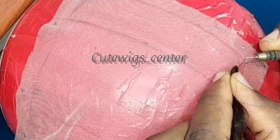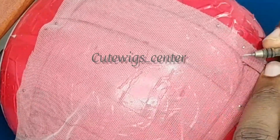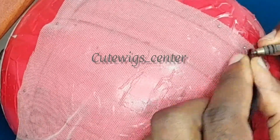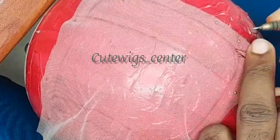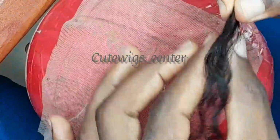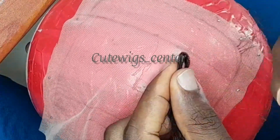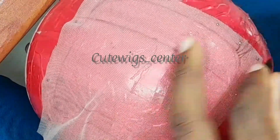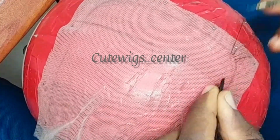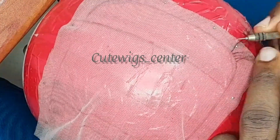Like I said, we're starting from the base, and I ensure the base is properly laid because that's the area I'm starting with. I ensure it's properly laid. I'm taking just 1 to 2 strands of hair to ventilate the base. 1 to 2 strands of hair only.